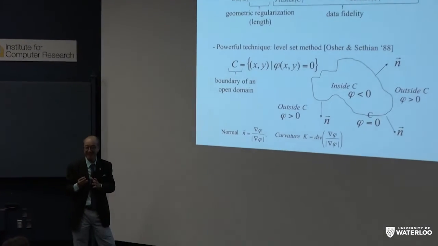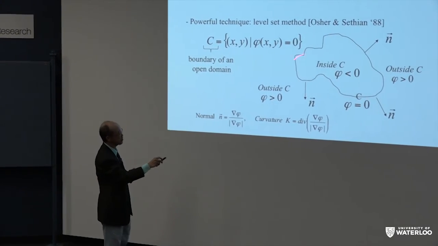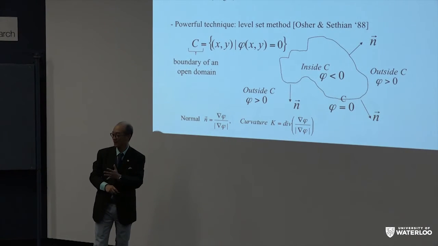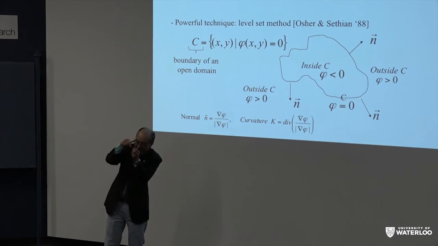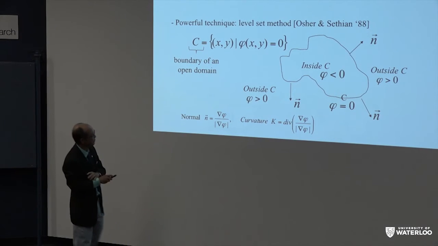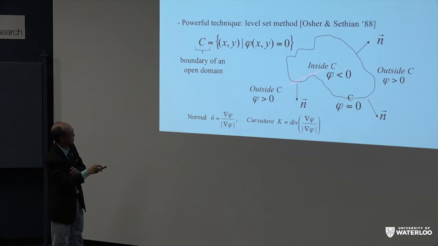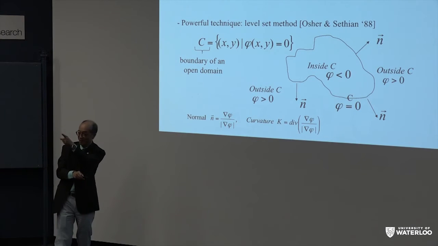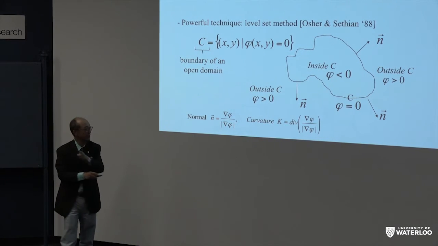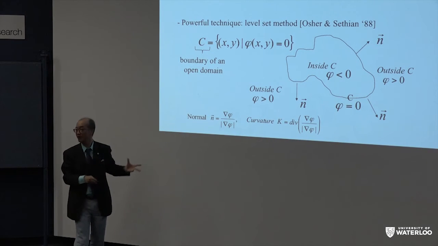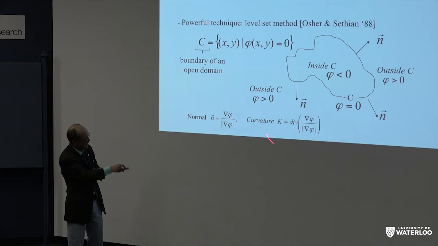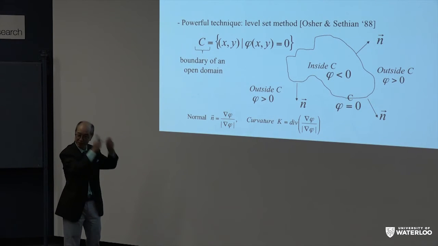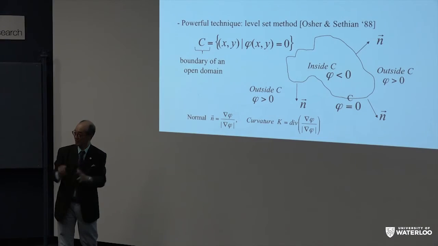Now, just a little trick. You can represent every geometric measure of the shape, for example curvature, through this function phi. You don't have to go on the curve and measure how much it varies to get the curvature. For example, the normal to the curve is the gradient divided by the norm, because it's a unit vector, right? If I take the divergence of that, you get the curvature. This is a two-dimensional function. If you compute this and evaluate it at phi equal to 0, that measures exactly the curvature of that level set. So this is actually very implicit.